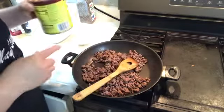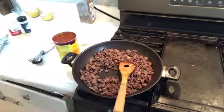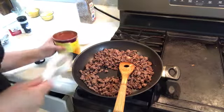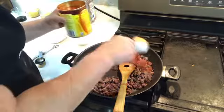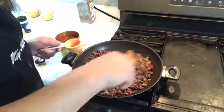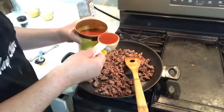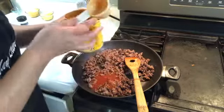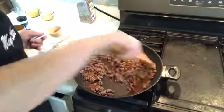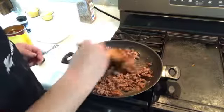At this point, I have my salsa here. So I will put in about, let me grab my, I never measure how much I put in, so I will put in a quarter of a cup of salsa. For now, no, I have to put in two, I guess. Guys, I always do it, just put it on and done. Okay, that looks better. It has to look juicy, but not too much and not too dry.